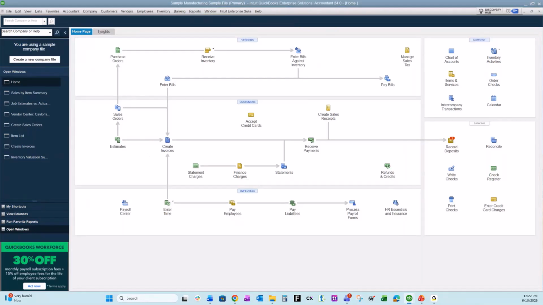Okay. So I want to show you some ways that you can help with those warnings in case you guys don't see this. So if you go up to edit and you go down to preferences, and we go down to inventory, items and inventory, you want to check the company preference.